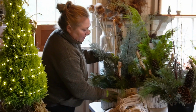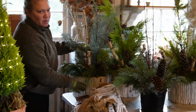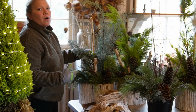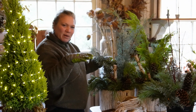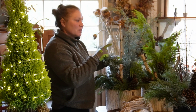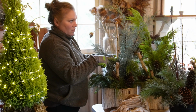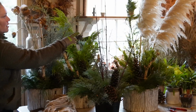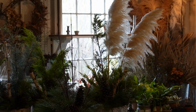We have one that could technically, this is this beautiful birch. I thought that was very wintry, but this one could go on somebody's front porch, or just like on a little table, you know, a lot of people have on their front porch, or just a little area where they could stick something. So I think this would look really cute. Riley and I are adding in just a little bit of pampas grass on this one here. I think it's cool. And I can't decide if I want 3 or 2, but that's cool.